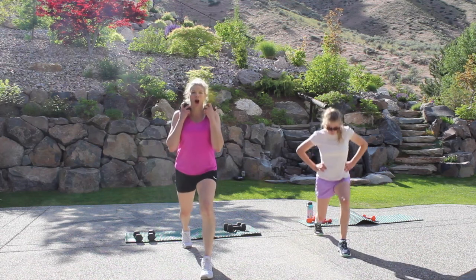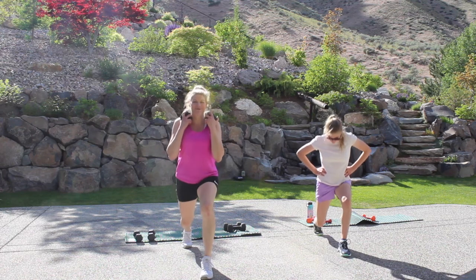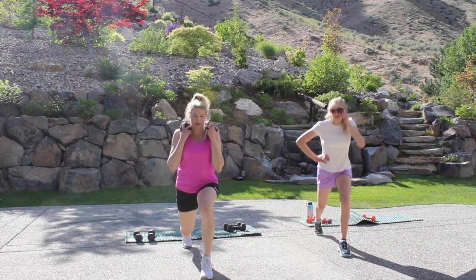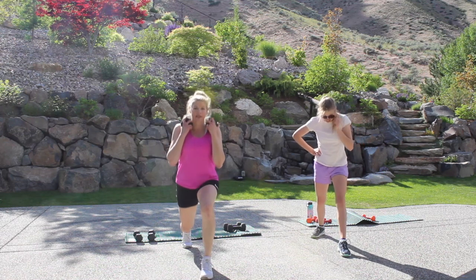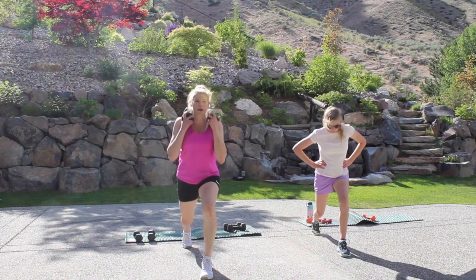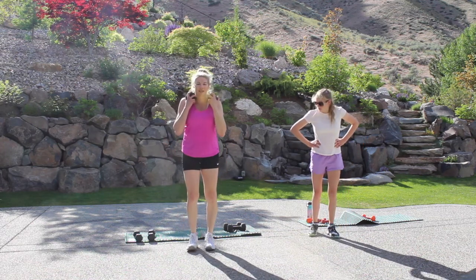Pulse your sweet spot. Find it. And pulse it. Breathe, breathe. Six, five, four, three, two. Step back for your alternating lunges.